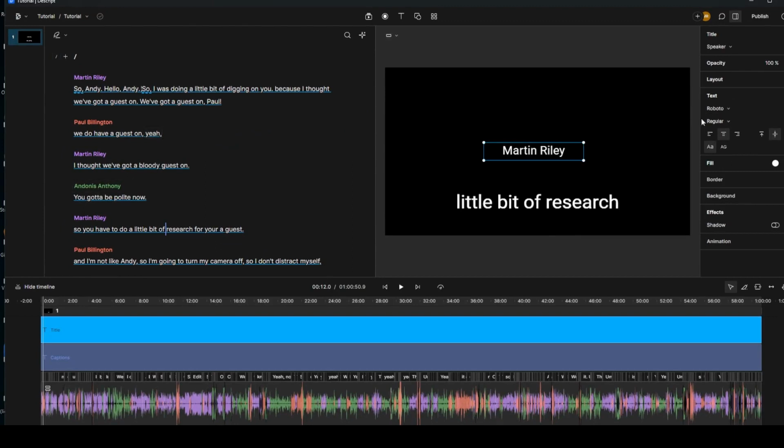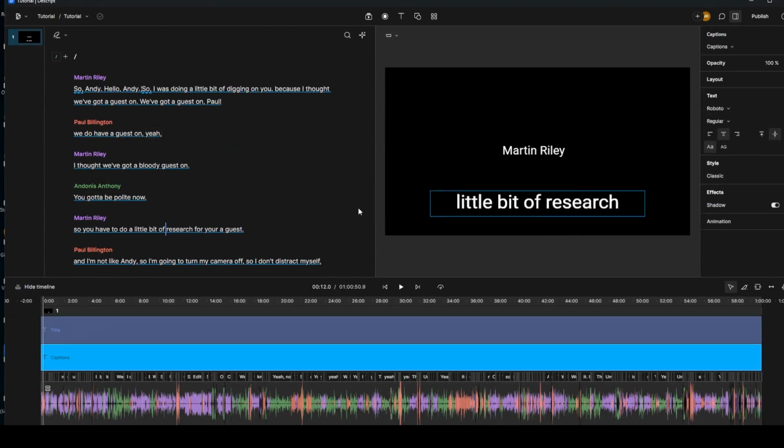So what I tend to do is change my font. So I can either click on the bar down here or just click on the bit in the video window there. I'm just going to change my font. And I'm going to change to a font which is all capitals. This feels a little bit more YouTubey, a little bit more social media, a little bit more in your face, but it has the added thing of getting rid of any of your capitalization issues.